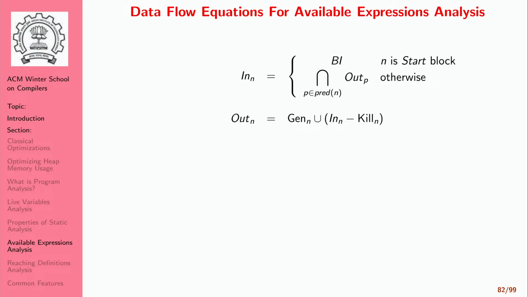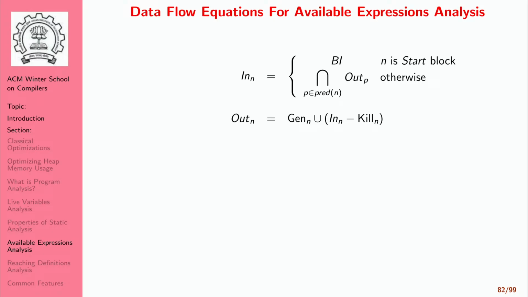And then at in n, for a node n, because we want the expression to be available along every path, therefore we take an intersection. Therefore we say that if the expression is available at the exit of a predecessor, the same expression must be available at the exit of every predecessor for it to be available at a node, and therefore we simply take intersection, right? In live variables analysis we took a union, here we take an intersection. In live variables analysis we talked about successors, here we talk about predecessors.